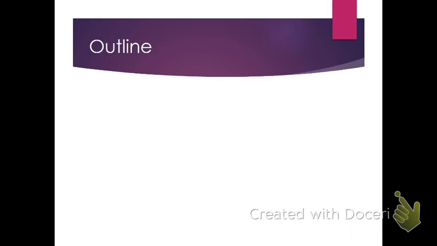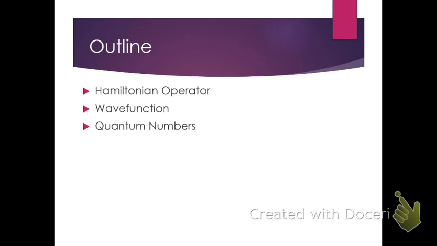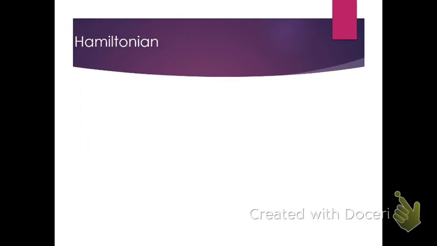So, what are we going to talk about? The first thing we're going to do is determine the Hamiltonian operator for this one electron system. And from that we'll look at the Schrödinger equation and the solutions to the Schrödinger equation, which include the wave function corresponding to the one electron system and the quantum numbers that result from that one electron system, which we'll find, as you might already know and suspect, quantized energy.